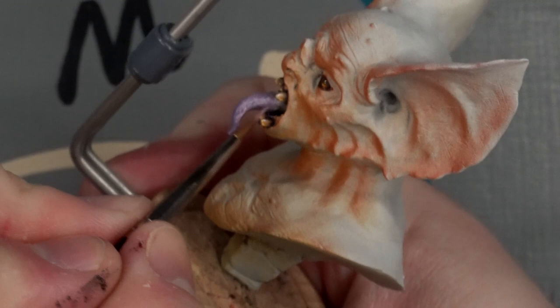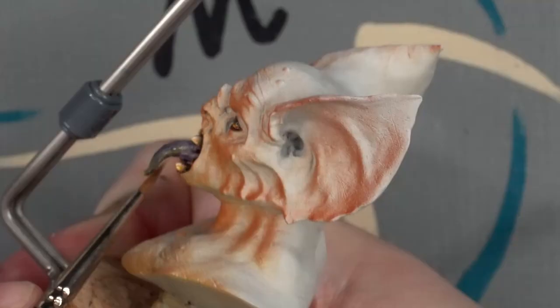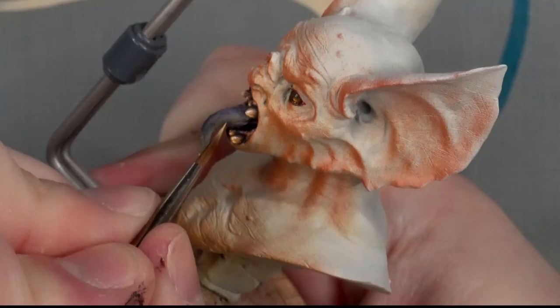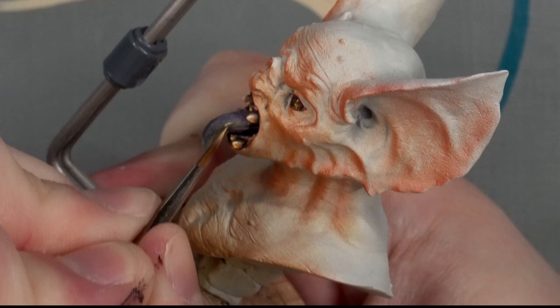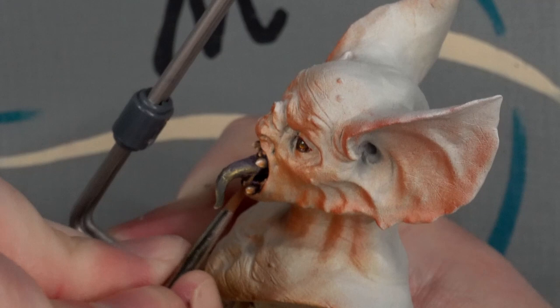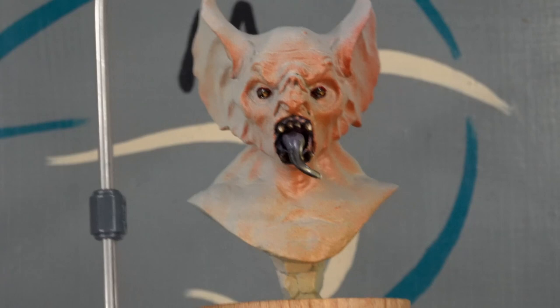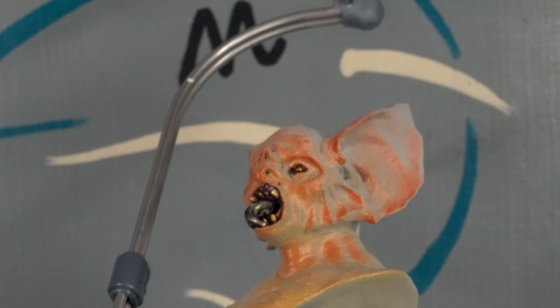You probably won't be surprised to hear it was also roughed up to midtones and then highlighted. Highlit? With pale yellow glazes. I made sure to add an extra sharp highlight of almost white for that shiny wet look, although I'd end up glossing the tongue later on anyway. And so the skin began.